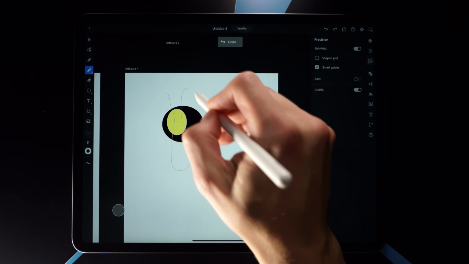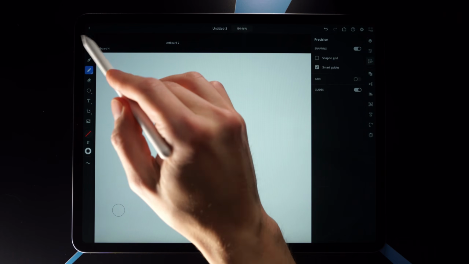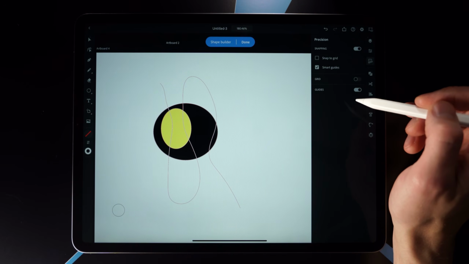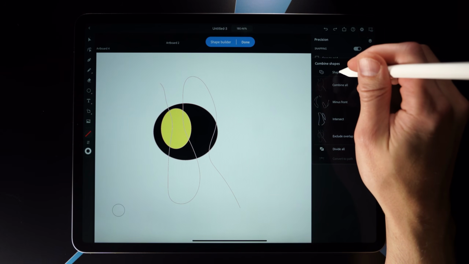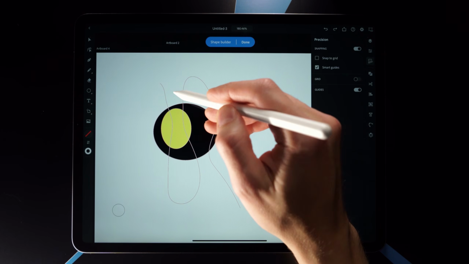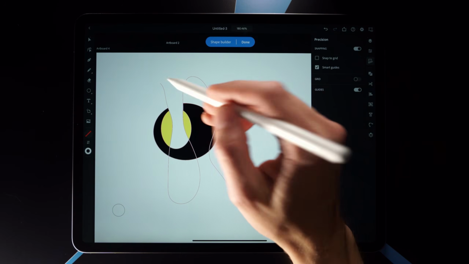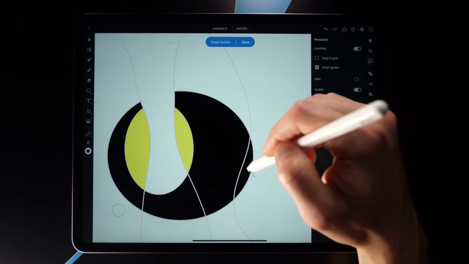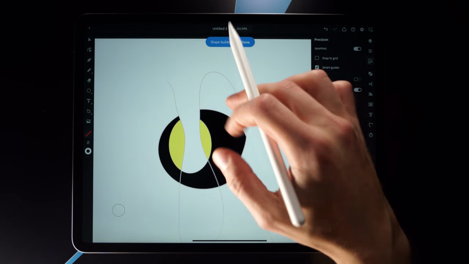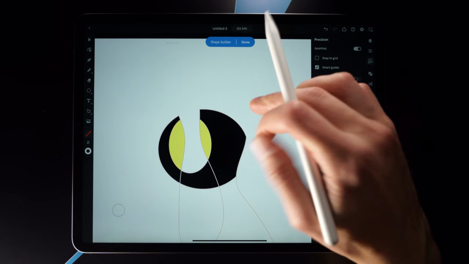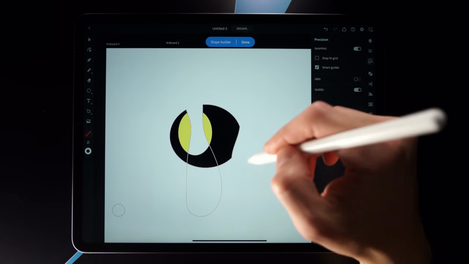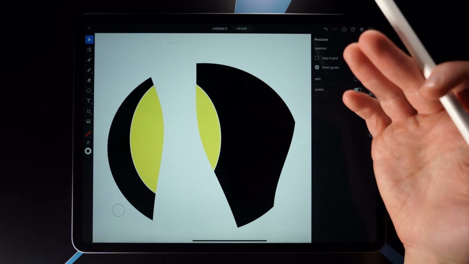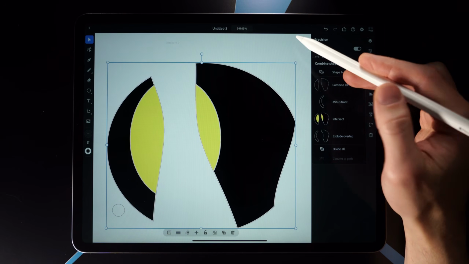Let me now draw something like this and show you the other option over here. Let me select all of them and let's go into the shape builder. Now, as I said, I'll probably need to do a separate video about this, but the shape builder basically allows you to super quickly erase areas and create shapes just by scratching out what you don't want. So I don't want this, don't want that, and I don't want this, right? Don't want this. Let's get rid of that also. There we go. Now we have this beautiful looking shape created with the shape builder. Again, I have to applaud them for this.